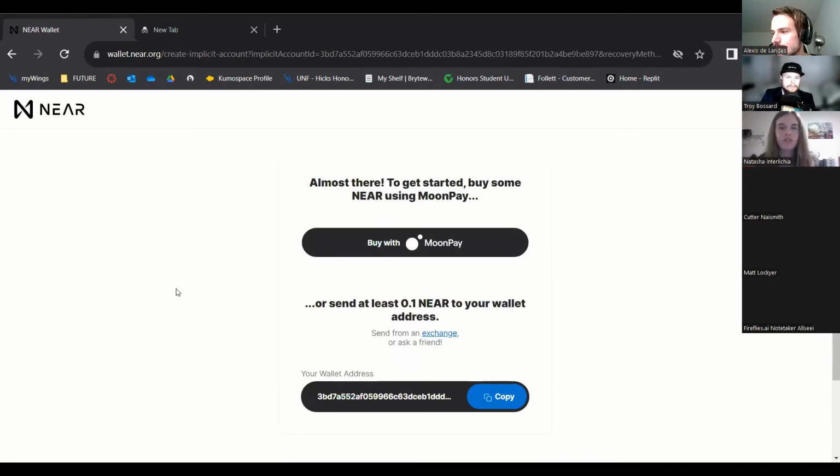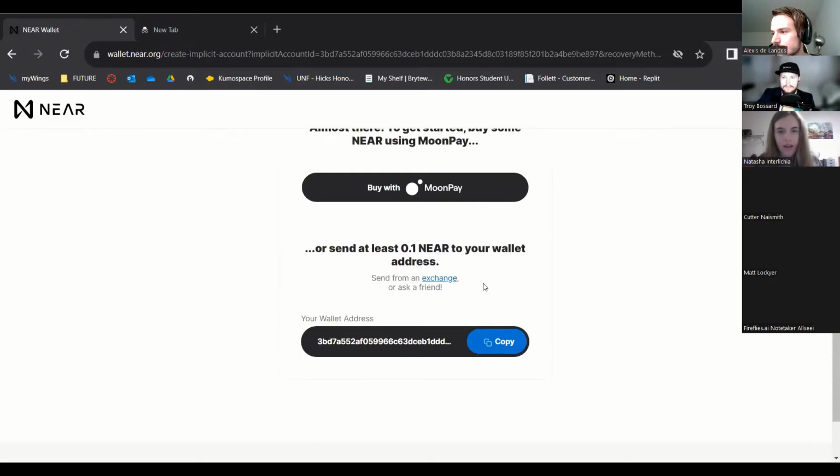And then it'll bring you to this page. At the bottom here, it'll give you the temporary funding address, and we'll send a form in the Zoom chat where you can put that funding address in. In the next part of our presentation, we'll be sending you the Near so that you can start using your account. Since this is a temporary funding address, we won't have access to your account name or any of that, so it'll be completely anonymous, and you can just get your Near and start using it.